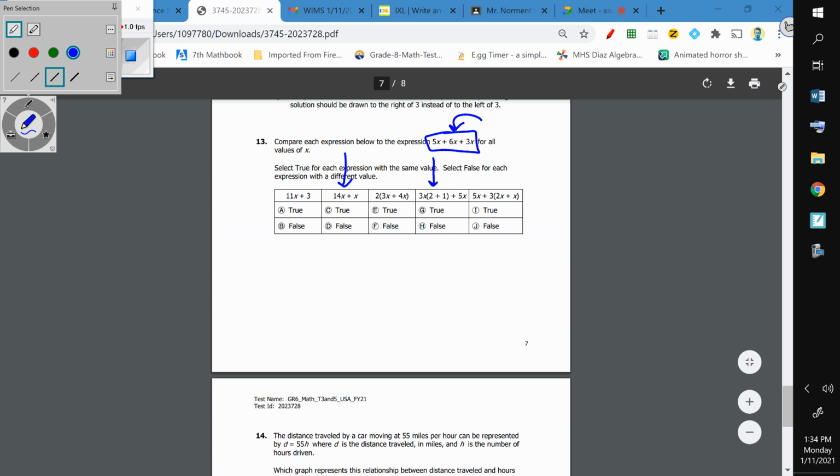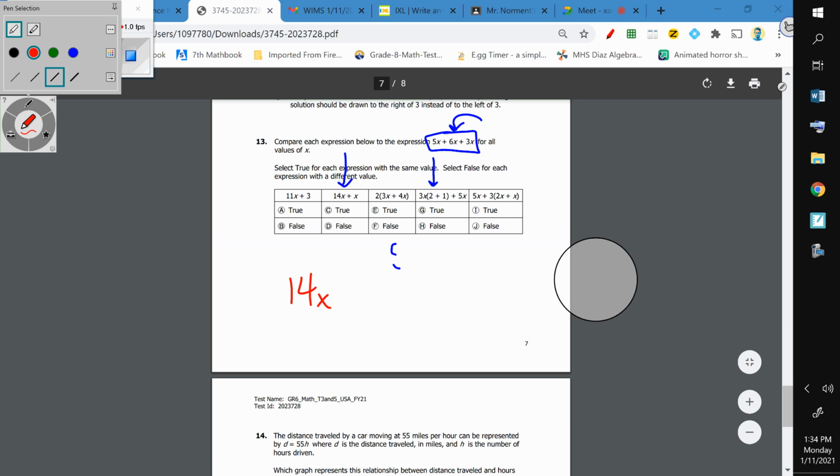You can combine like terms. Since every number has the same variable, you can actually add 5 plus 6 is 11. 11 plus 3 is 14. This is what I just said. This is a visual of what I just said. And so what that means, since they all have the same variable, 5x plus 6x plus 3x equals 14x. That is great. This is what I'm looking for, okay?